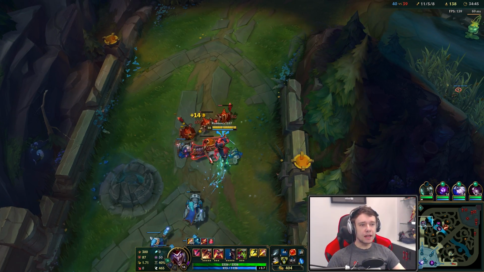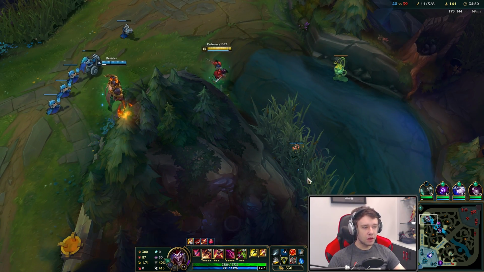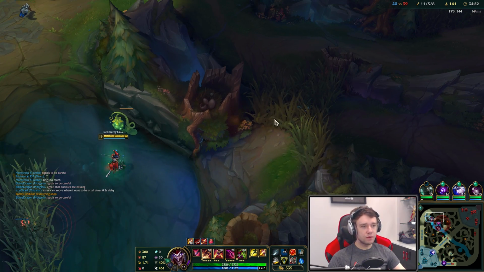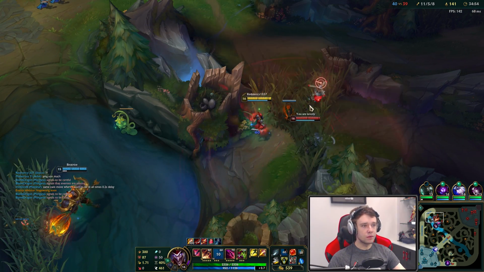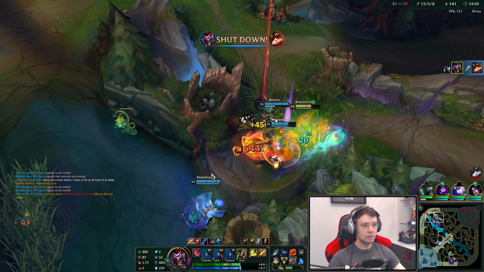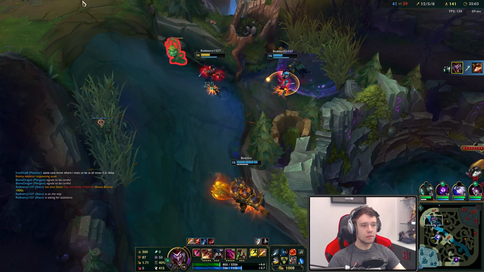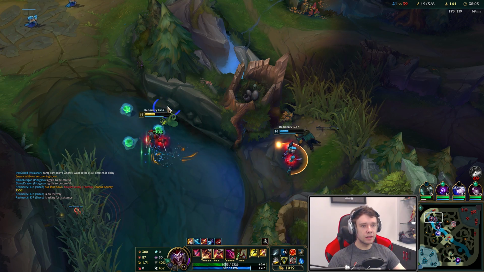So what I'm noticing is that, I could be wrong, but it seems like Shaco's early game is actually a lot better. But it seems like his late game is about the same, if not maybe worse. But his early game is fantastic. It's like a lot better now, which is really good. Dude, I am just taking damage from literally everything in existence, apparently.